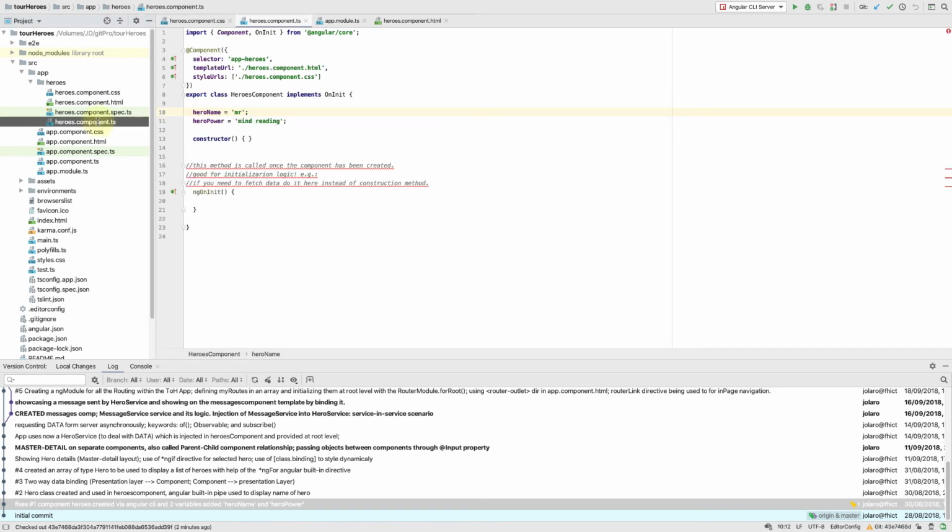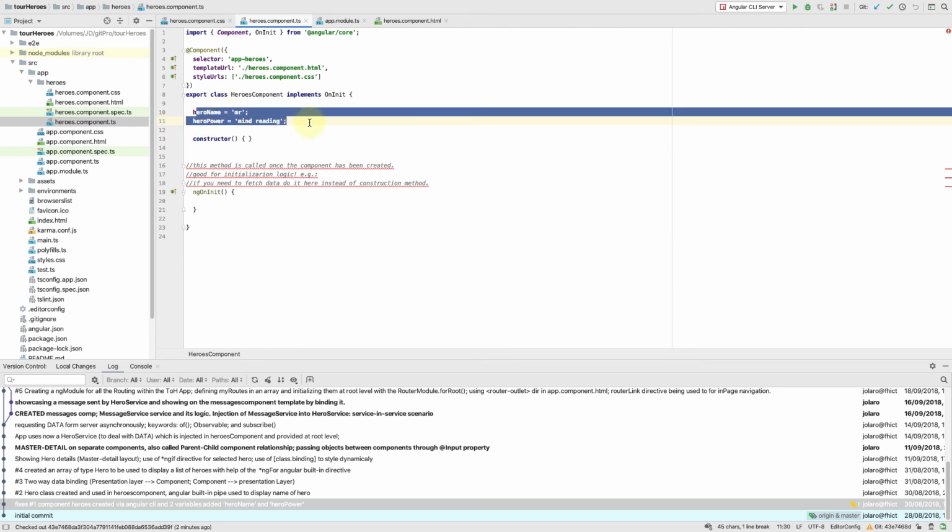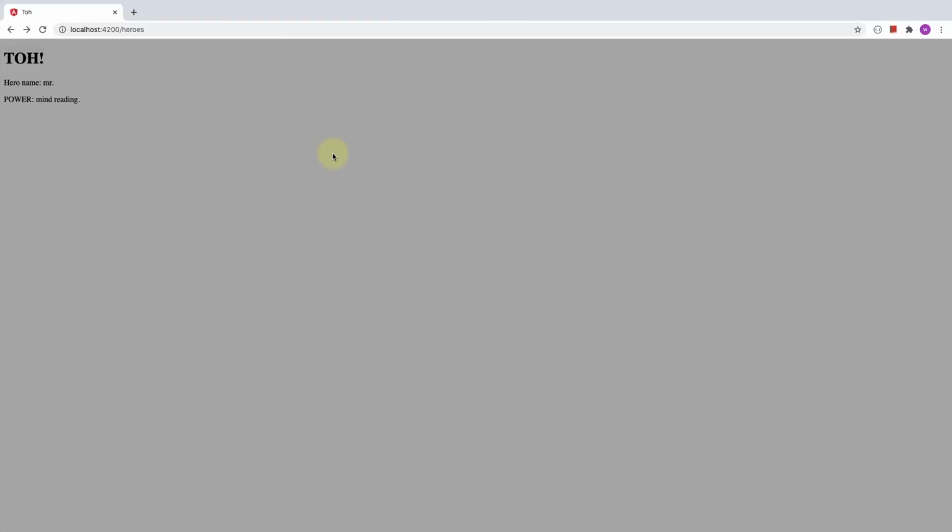So let's get back to the components. All I see is a hero name and a hero power. So this is not even an object, and a constructor as well for this specific component. As I said, it's very simple, two properties. Not talking about hero classes yet, not objects being instantiated of type hero. So it's very simple, but it works.